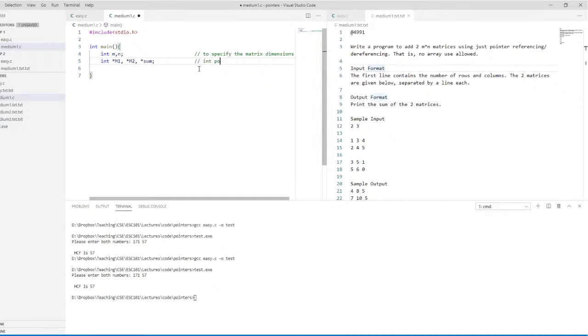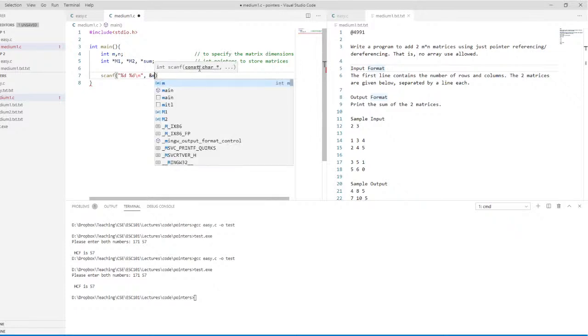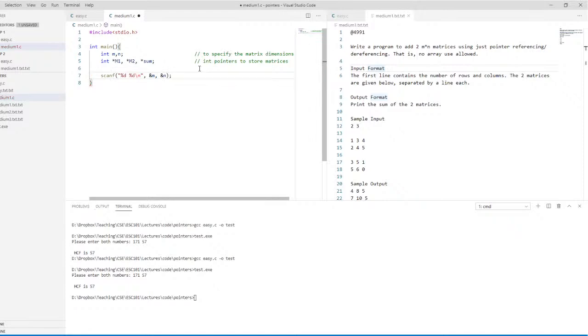Int pointers to store matrices. Now we'll take some inputs. First we'll scan the two inputs.